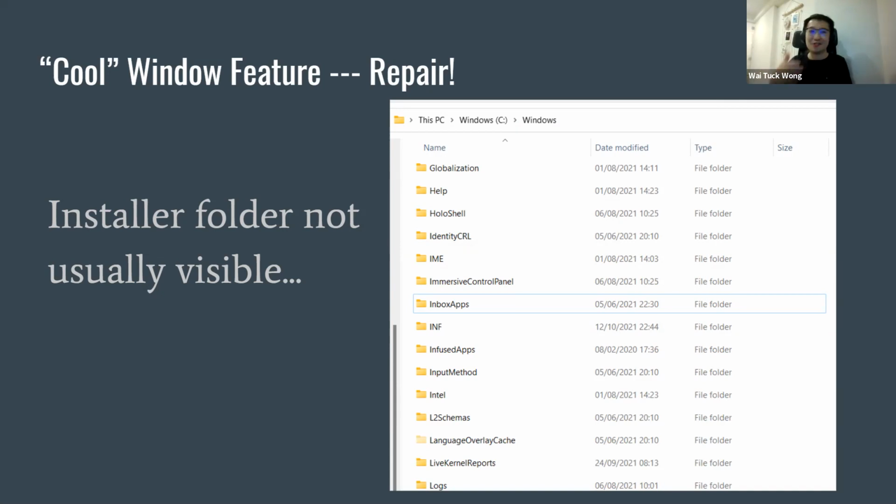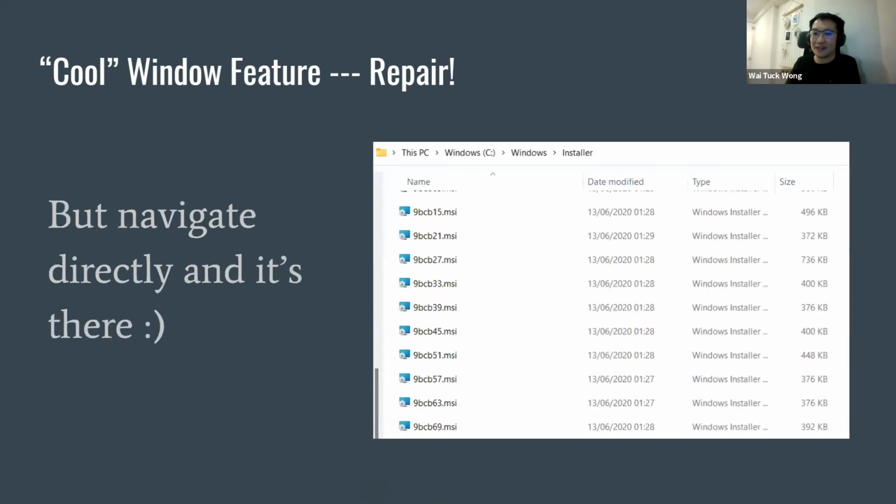This installer folder is usually not visible. As you can see, there's no installer folder here. You have to trust me because I'm not trying to hide it or anything. But if you navigate to it directly, to see Windows installer, you can see a bunch of MSI files stored in the folder directory, and all the MSI files are there.